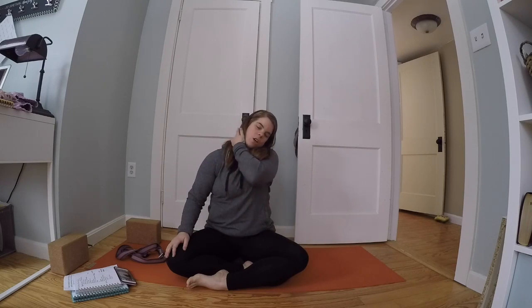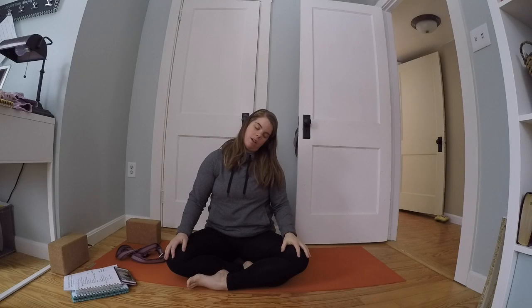On the next inhale, you can bring the right ear towards the right shoulder. And just take a moment here. It might be kind of a big stretch, might be not much of a stretch for you. At the same time, draw the left shoulder down, so it has a tendency to do this. Draw it down. You'll feel a nice opening down the neck and stretch maybe out into the shoulder, across the back maybe.